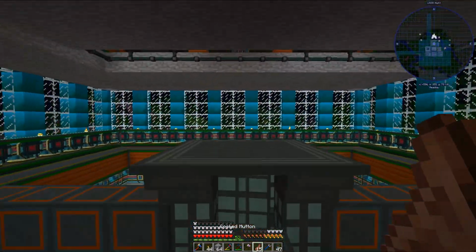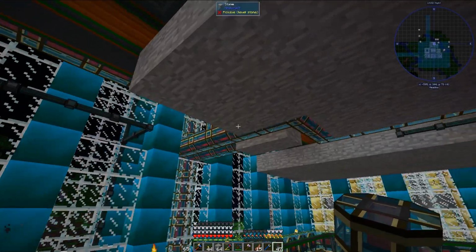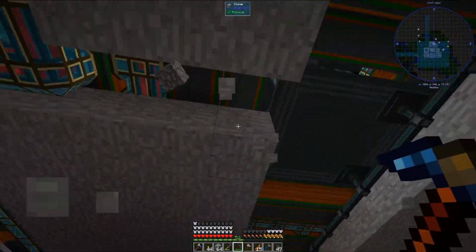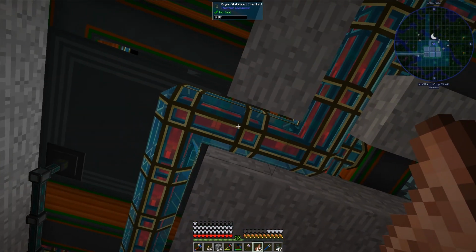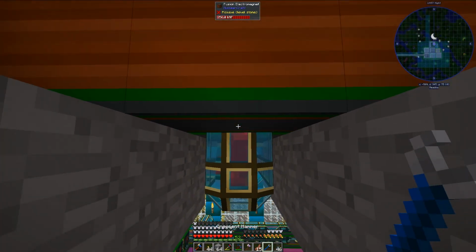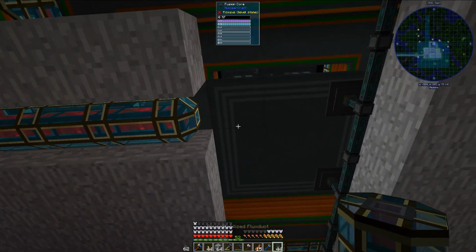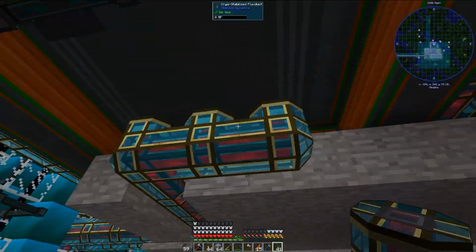Okay, so let's hook up the other reactors. And let's see here. We'll do kind of the same thing over here. Run this across. And we do not want this to interact with this conduit right here. So we need to kill that connection. Now we can just run this across.